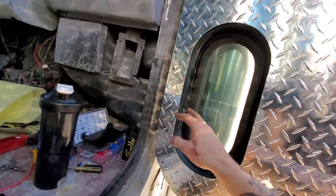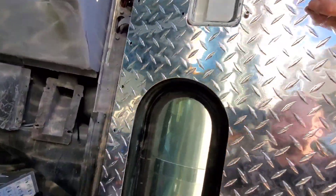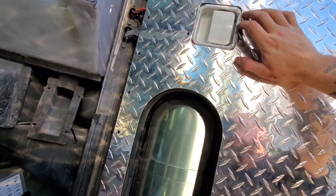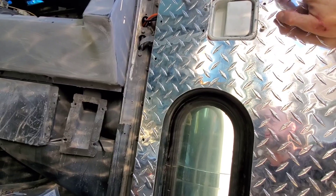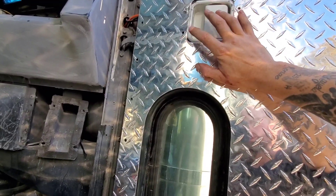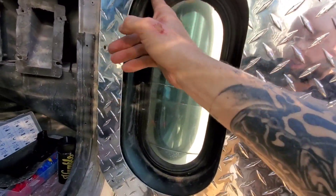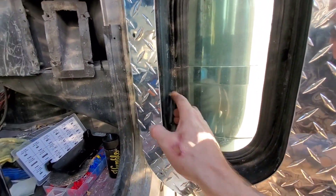Got all my rib nuts put in the back here. You can see the rib nuts up there — you can get a better look on this side. Anyways, I got all the holes drilled all the way across where this is going to be bolted up. Cut all this out — this wasn't the greatest job, you know. I got a little gap on top and bottom, and my corners weren't exactly the same curvature as these corners. But close enough. I got to get two more screws in here. I'm going to pull this back out and paint it. Debating on painting this as well since I'm already here — I think it will probably look a little bit better.